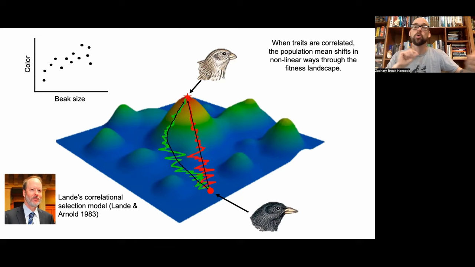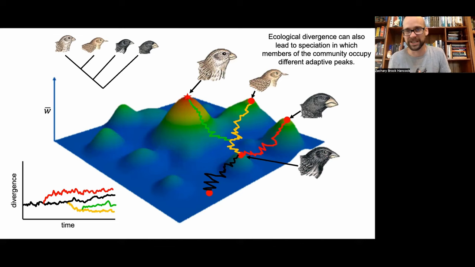So the last concept that I want to address here with the adaptive landscape metaphor is how it can lead to speciation itself, right? So imagine our initial population that started off down here and then it evolved to this first little peak, right? Now at this little peak, we've kind of talked about the whole mean moving to subsequent peaks, but it doesn't necessarily have to do that. So imagine the case in which some members of that population cross this valley and begin to climb this new peak, right? That doesn't necessarily mean that the whole population climbs the new peak. What's going to determine whether or not the whole population moves is in relation to whether or not those individuals that are climbing the new peak are competitively interacting with those on the opposing peak.